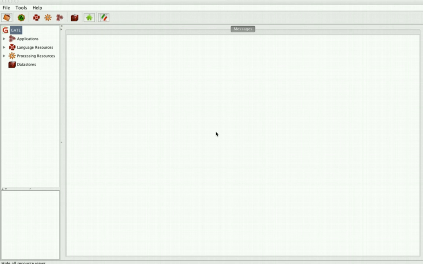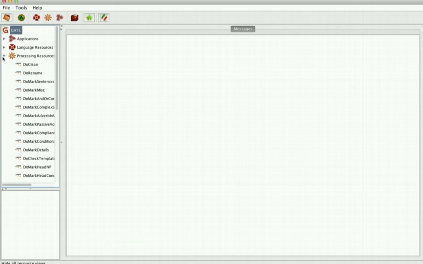Welcome to the RUBRIC demo. This is the GATE Natural Language Processing Framework. On the left-hand side is the resource browser, and in the middle is the content view of the resource selected on the left. There are three different kinds of resources: processing resources, which contain the NLP modules for text chunking in our case; the language resources, containing documents and the collection of documents called a corpus; and applications, which contain a pipeline of various natural language processing modules.